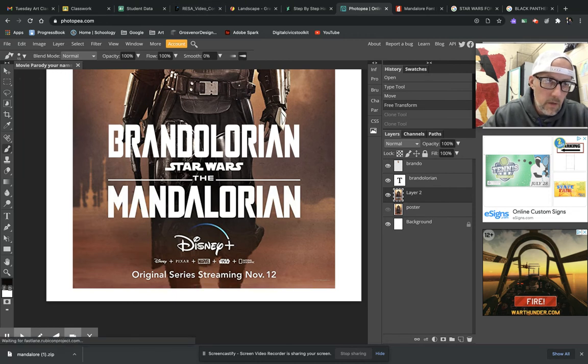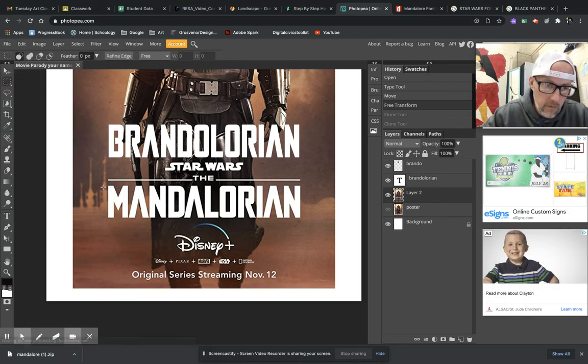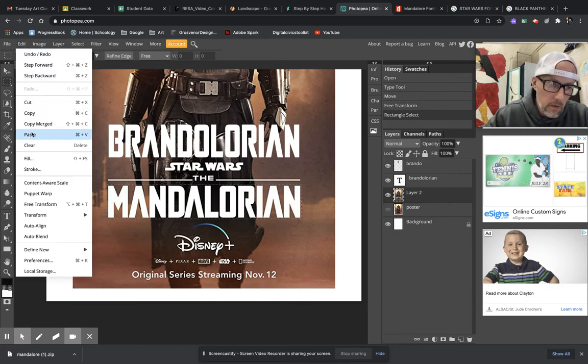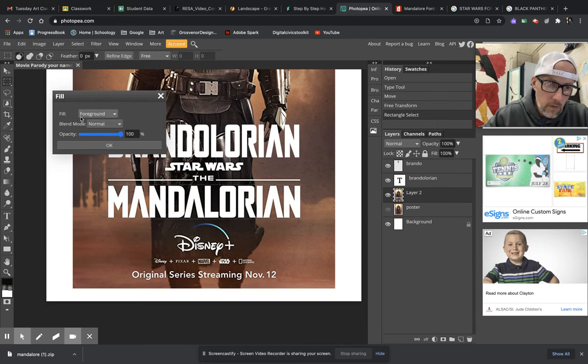So we're going to go up here and select the area we want to get rid of. I'm going to select fairly close to my word that I want to remove, and I'm going to remove the whole word at a time. So I select that whole area. Now I'm going to go up here to edit, go to fill, and go to content aware fill. Now this is going to take some time for it to think about what to do, so be patient.